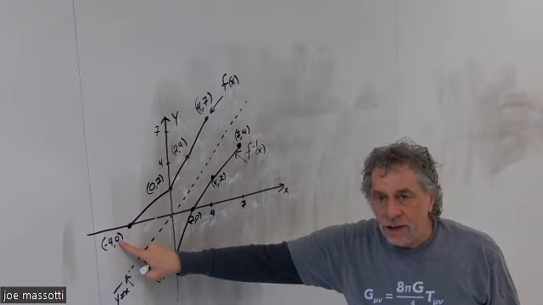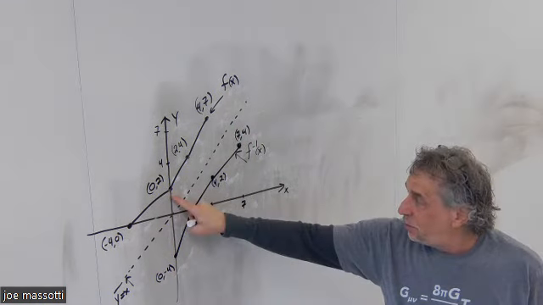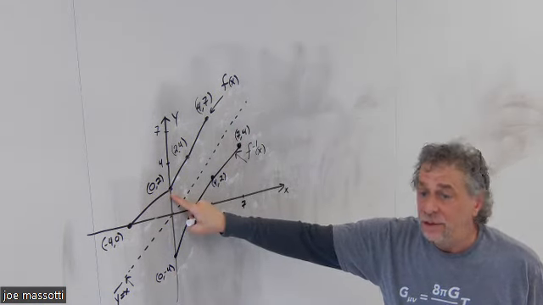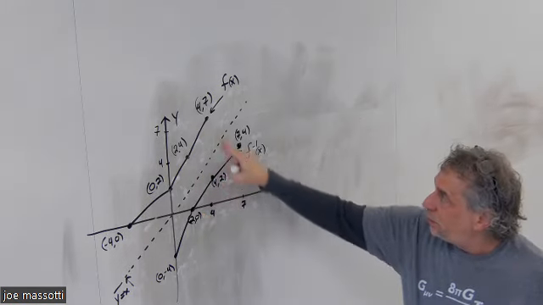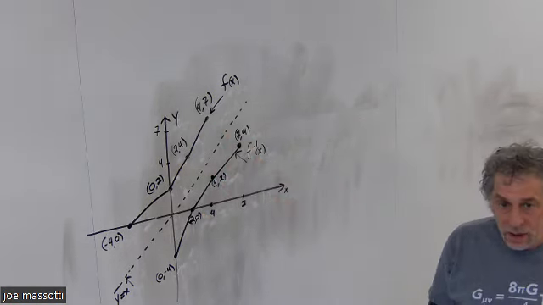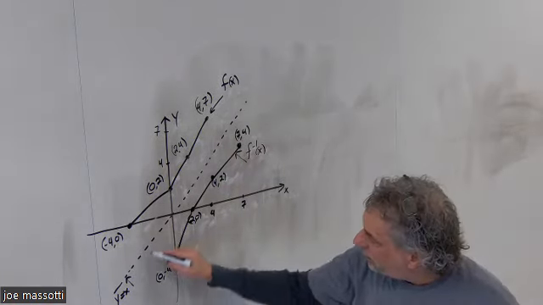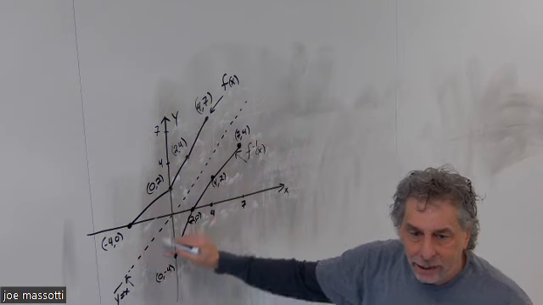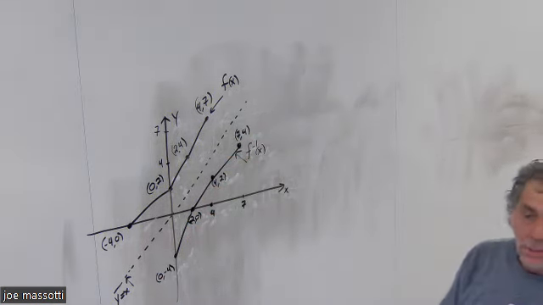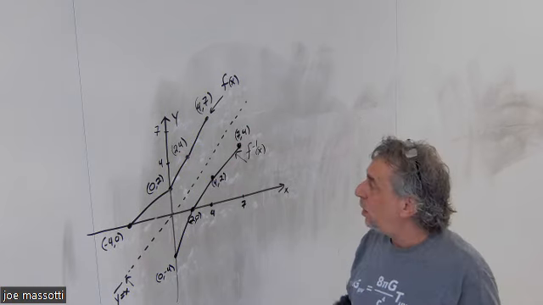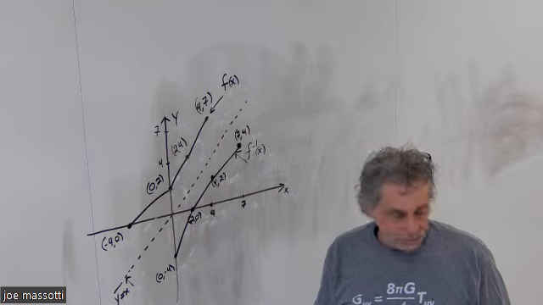-4, 0 is on f of x, so 0, -4 is on the inverse. 0, 2 is on f of x, 2, 0 is on the inverse. 2, 4, 4, 2; 4, 7, 7, 4. This is always going to happen. Inverse functions are always going to be a mirror image about this line here, y equals x. And my drawing here isn't perfect, but you can see what's going on. It's a mirror image about that line. That's always going to be the case.